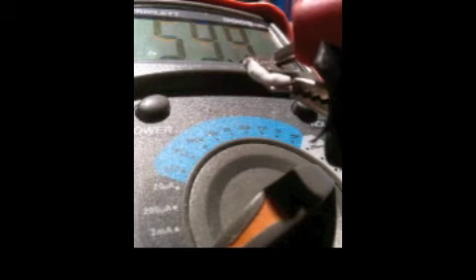I'm trying to film this with one hand, so please forgive me if this drops. I'm going to move this to the milliamp range here and see if you can see this. So, I'm putting this here again — the magnesium and the palladium alloy. That's 60 milliamps, almost 60 milliamps. And that is a very, very small piece of metal — centimeter by centimeter, perhaps.